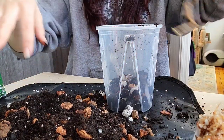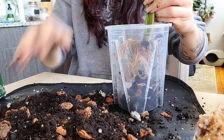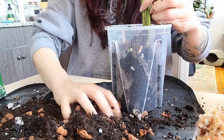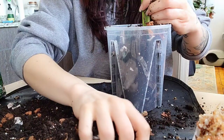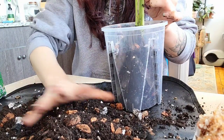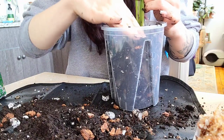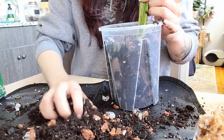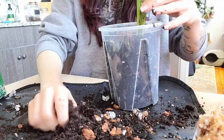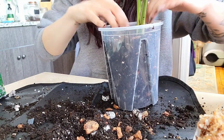Okay, you guys know how to repot — I'm going to put some in the bottom here, got an inch or two, plop this guy in, get him to the depth that I want him to sit at, and fill it in. Repotting is so satisfying to me — it's something that I always avoid doing but at the same time I love getting it done. I'm glad we're getting some of this done together today. Hopefully you guys are repotting with me — let me know in the comments below if you are repotting some plants today too.